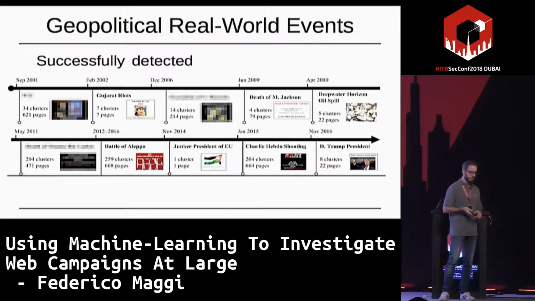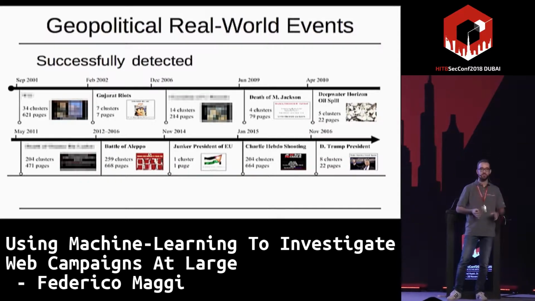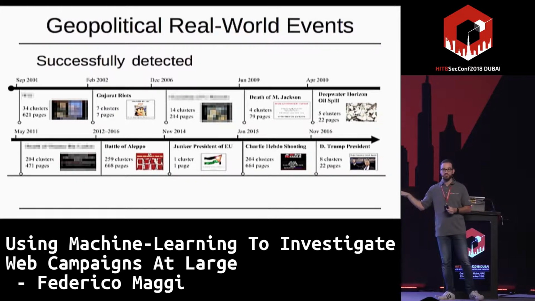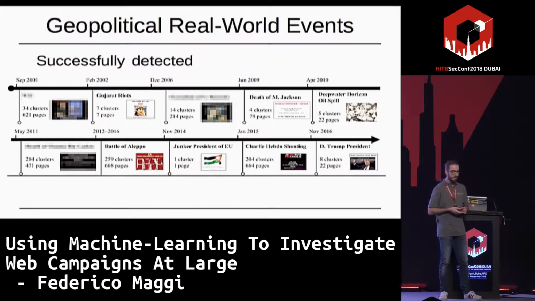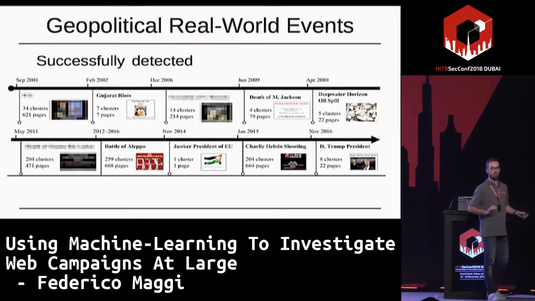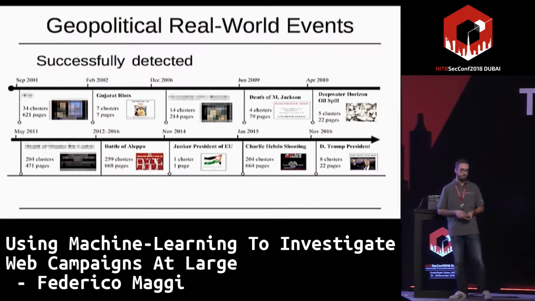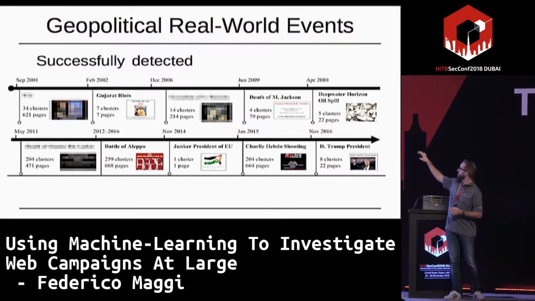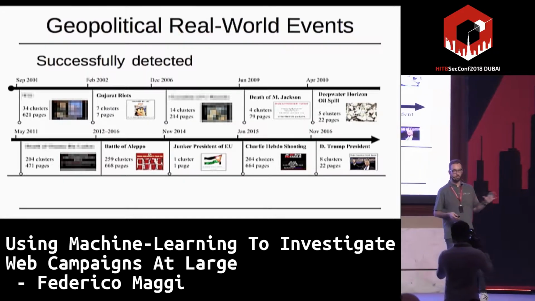But for example, the election of President Juncker was only one page, not really a campaign, but it was very interesting to find a match. The website of his party was defaced the day he was elected to protest against these elections. After the Charlie Hebdo shooting, there were lots of campaigns. When President Trump was elected, lots of campaigns again. They're even sensitive to the Deepwater Horizon oil spill. So events that might change the quality of life in certain areas. I think this is the most significant image of the whole research.